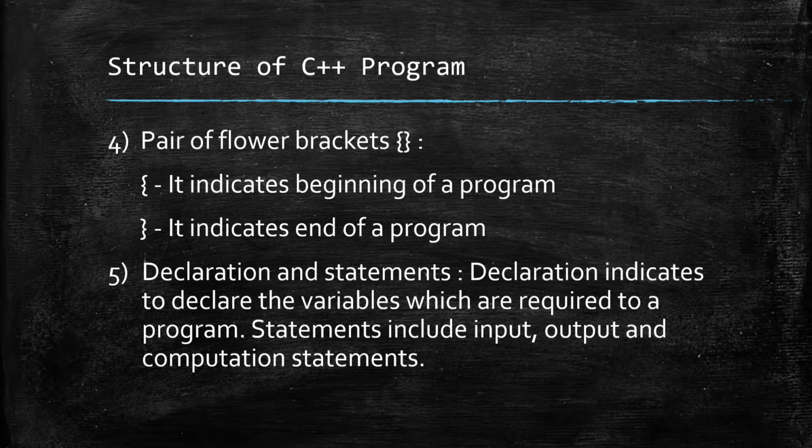Next, coming to the statements part. So the statements include input, output and computation statements, like your execution statements, input statements and output statements. All these are statements. Fine. So this is all about your C++ structure. Fine. Now we'll learn a programming example directly in our C++ compiler. Fine. So let us start with our programming now.